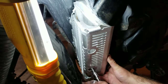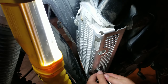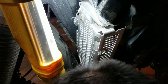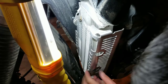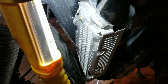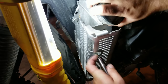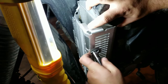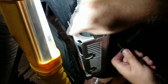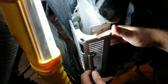Do the bottom one first, since that's getting kind of hung up. I could probably cut these. Okay, got that one started. That one fell out, that's okay. Grab that one. Okay. Note to self, they don't really fit completely in there. Luckily I can cheat at this stage in the game.